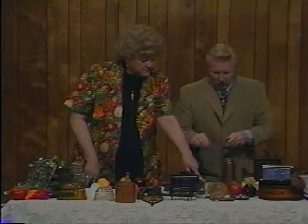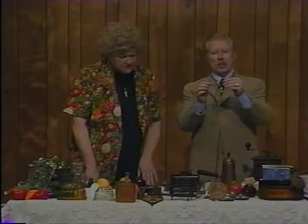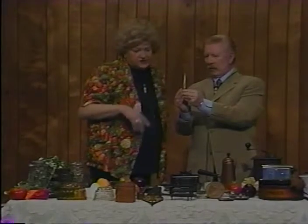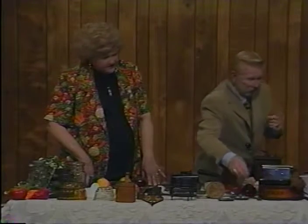How about this? This one we didn't do. Okay, and this is used to slice the cheese, so you have very thin slices of cheese. Did we do that? No, we did not do that. This is funny. A very early bottle opener. How would that work? You mean a bottle cap? Yeah, to take the caps off and also to open the cans. Oh, I see. I thought it was tweezers. I guess I didn't know.